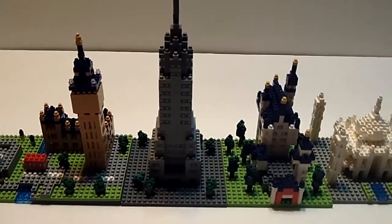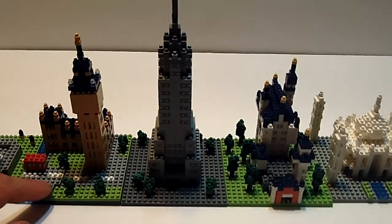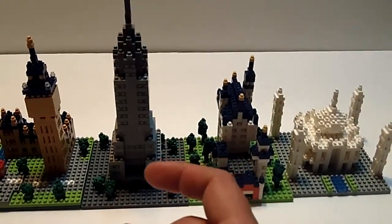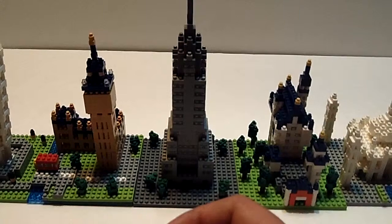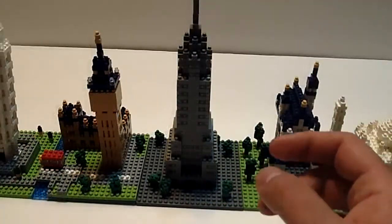known buildings. Yes, I know that LEGO also produces a Big Ben. I have yet to see anyone produce the entire House of Parliament, but that's just me. Nanoblock also produced an animal series, but for the purposes of this review, I will leave those for another time, as it is not nearly as interesting to see, at least from my standpoint.